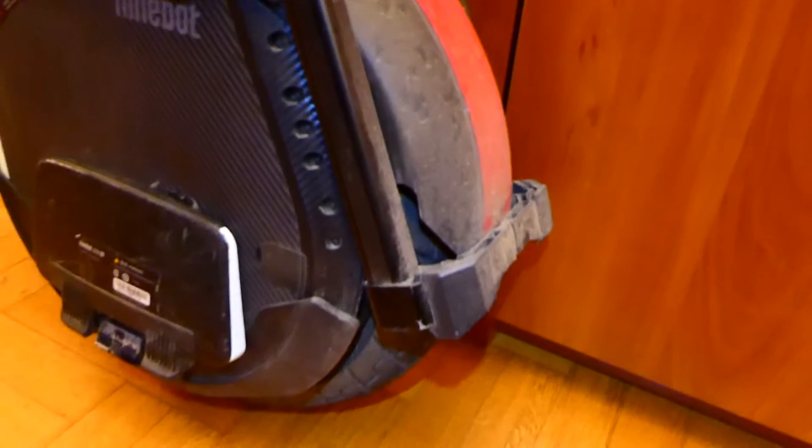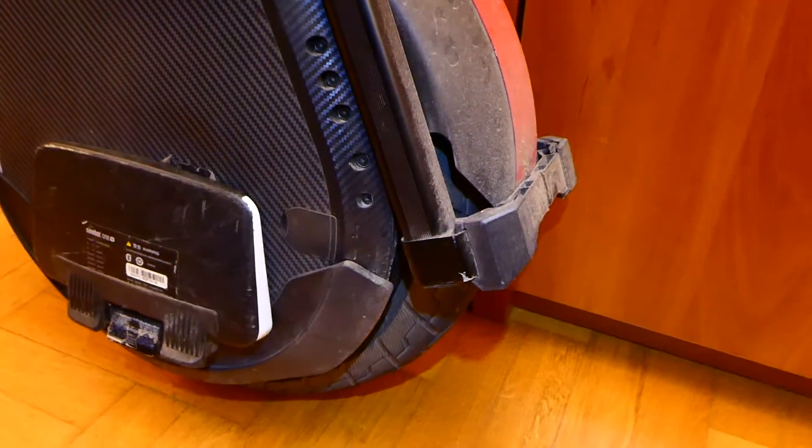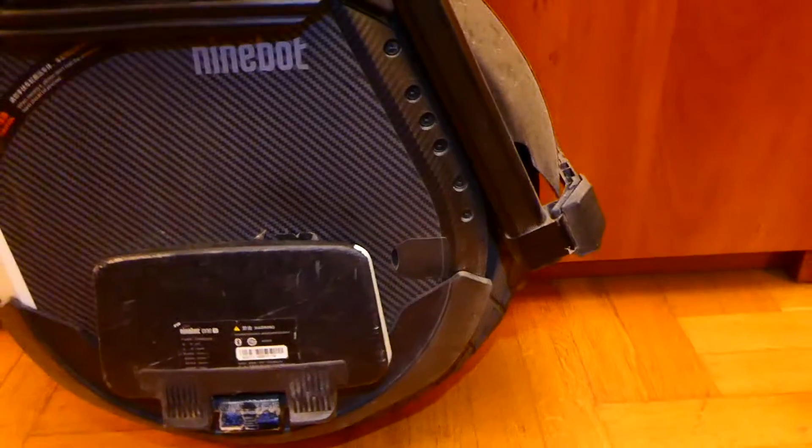The wheel is unprepared in any specific way — I just want to show it as-is, I didn't clean it, it's on daily use. Just the info for those who want to use it without the mud guard: it's not the best idea, because the mud guard is really necessary. Without it you're going to have your trousers and back very dusty and dirty pretty soon.